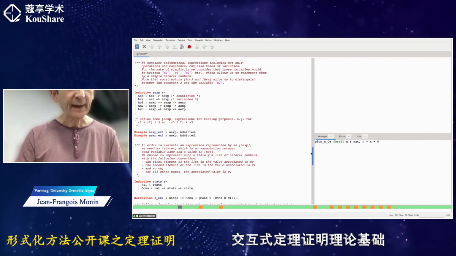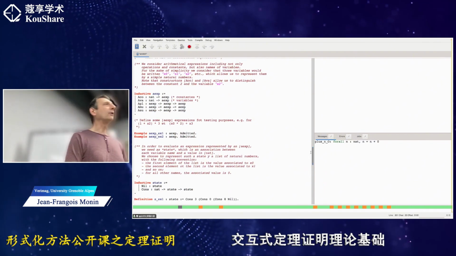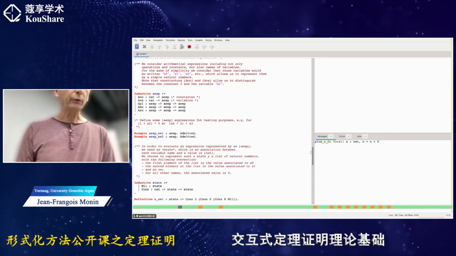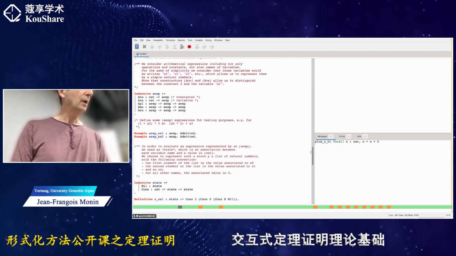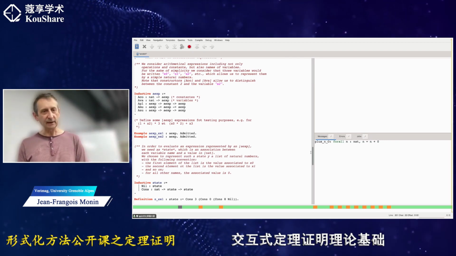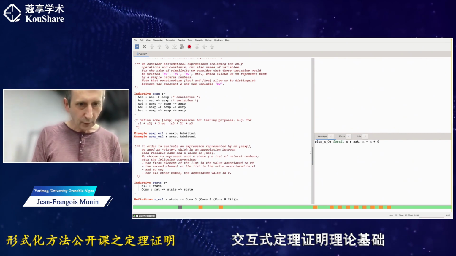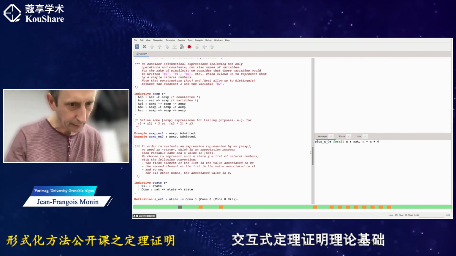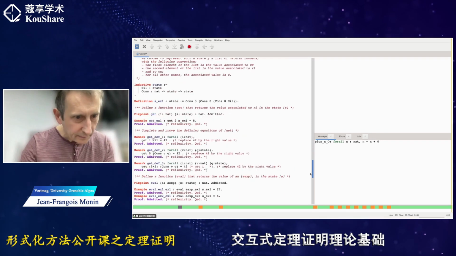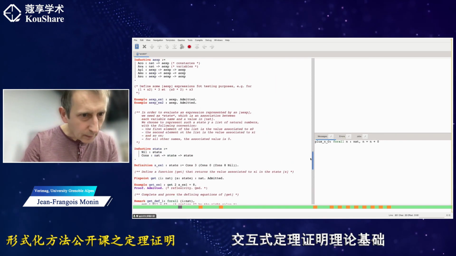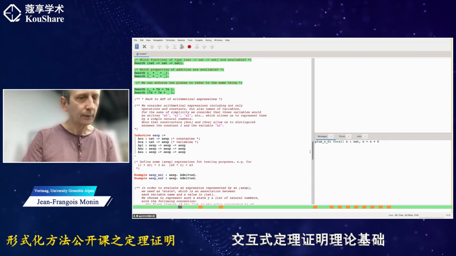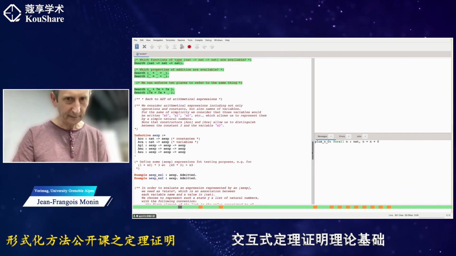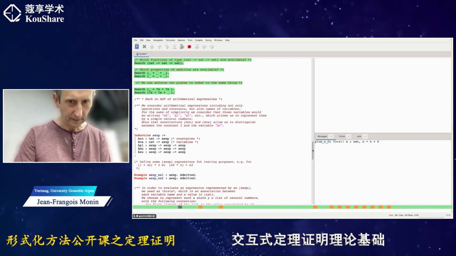For these lectures, I will illustrate the use of Coq for defining semantics of languages, and actually I don't need so much arithmetics. I will only need some very basic definitions I will provide. What time is it? So maybe I will finish this file and that's all. Maybe I will show the file. I will spend 5 minutes for the end of this file and 5 minutes for the beginning of the next file.